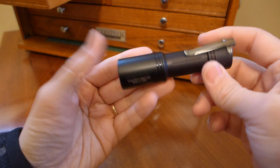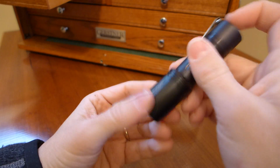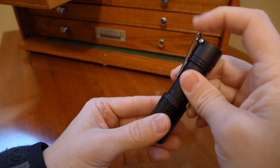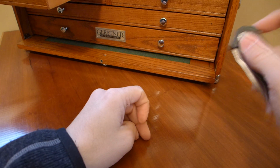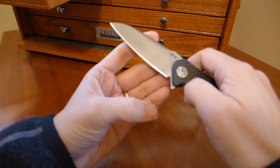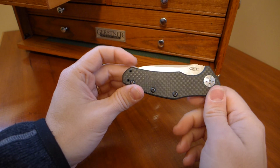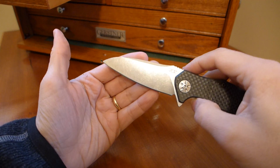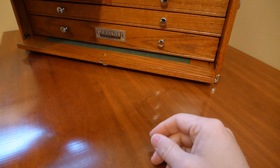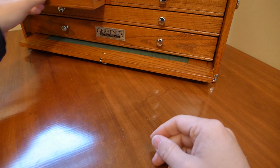This is the Malakoff Devices MDC, Malakoff Daily Carry. This is a pretty darn good little flashlight. I hate this little clip. This is the Kershaw, or the Kai USA ZT 0770. This is a great EDC knife. Oh, great EDC knife. Also in review from Knife Ship Free. Let's see what else we got in here. And that's an empty drawer as well.